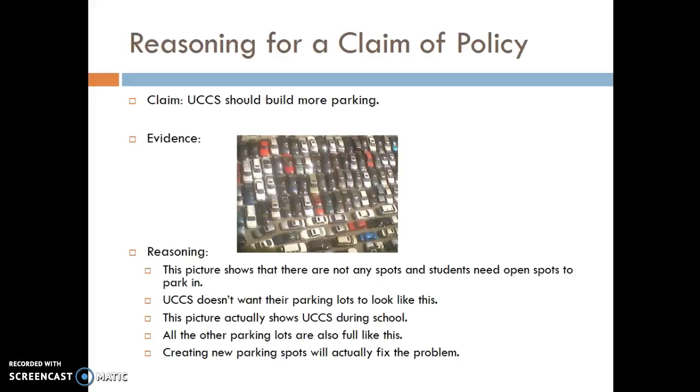Reasoning for a claim of policy. Policy arguments tend to be the most complex, and they're going to be extremely layered. There are often many levels to the argument, but here we see just some visual evidence, right? Just a picture. Some of the reasoning here that connects this picture to the claim: we're assuming that this picture actually shows reality, that it shows UCCS. We're assuming that UCCS, again, doesn't want their parking lot to look like this, and that this is actually a representative sample, that we didn't take this picture right before a popular basketball game or on parent visitation day. We took this on a normal day at a normal time.